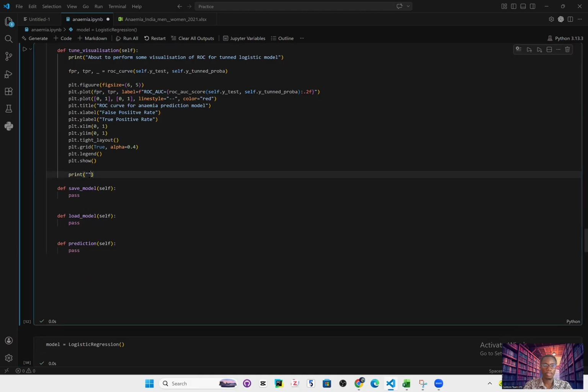Just print plot successfully displayed. Now, we're going to save this model, and that's going to be very simple.